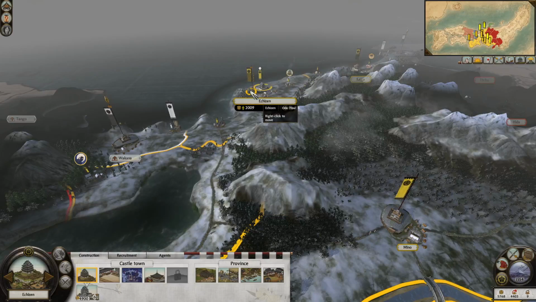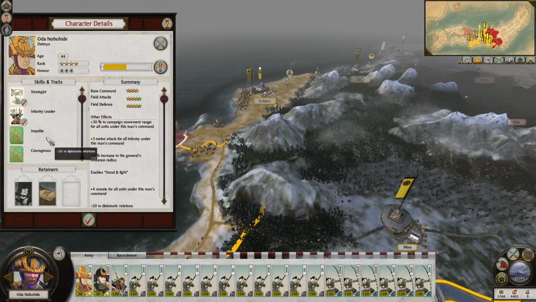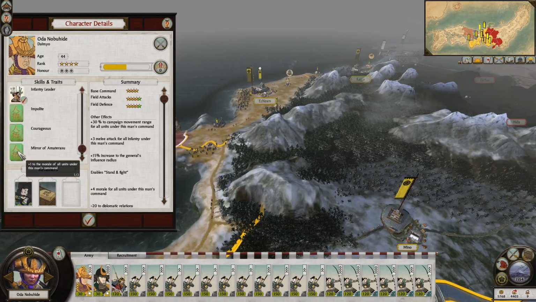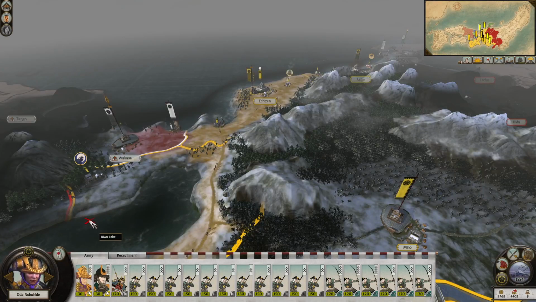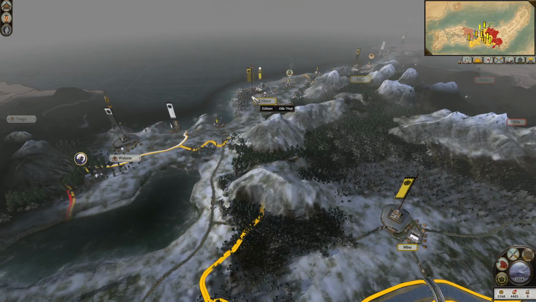The daimyo needs to go and do stuff, otherwise he's going to get fat and lazy, he's going to get bad traits. Impolite, yeah, there we go, minus 20, oh, he starts with that. Courageous, yeah, I don't want to lose this, he's got really good stats. He needs to get more honor as well. How's he only got 3 honor? Whatever. He needs to get more honor. And he needs to go and fight stuff as well.